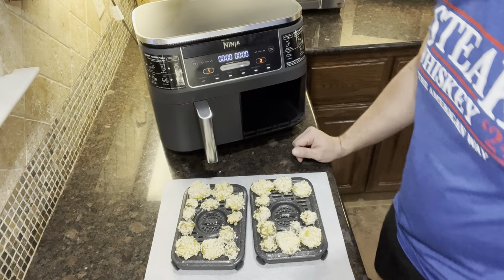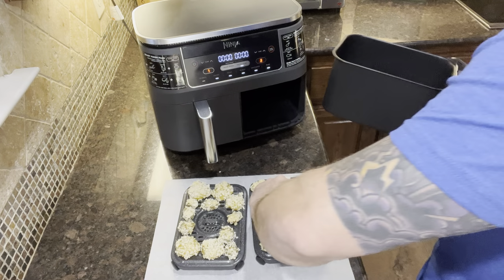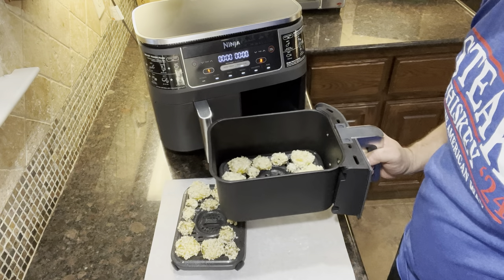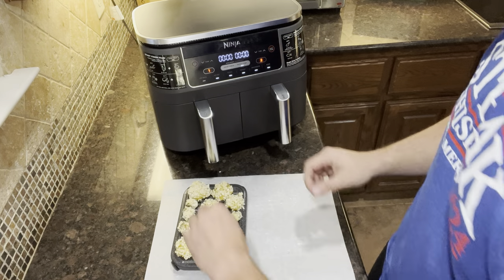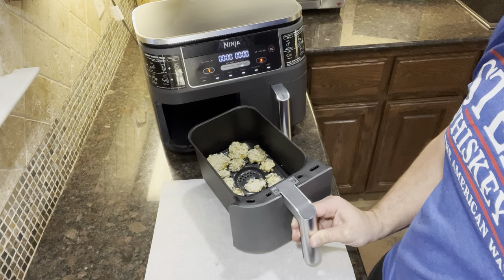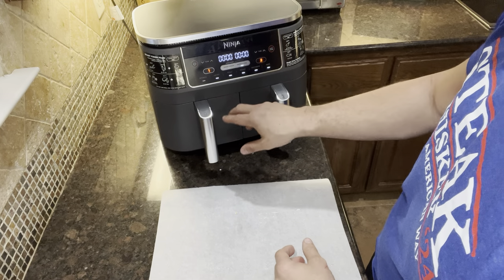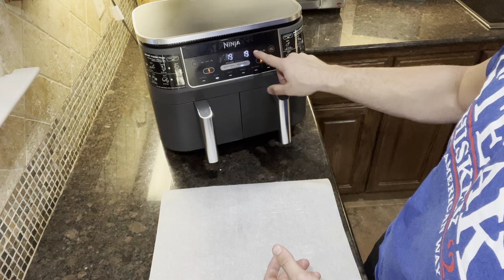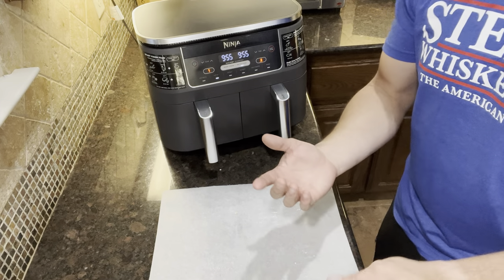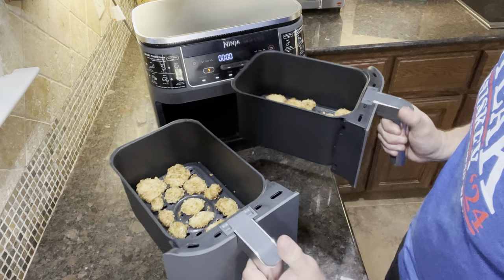I'm super excited to try this because we've actually never done this with our donkey dongs — this will be our first time air frying donkey dongs. I particularly love fried pickles and I love fried jalapeños, so what could go wrong? We have the bottom greased, set it right inside of there. Pop the little pickles in the middle — open this up, slide this down, grab another one of our pickles. We do have a dual cook zone, going to hit match cook temp — air fry at 390, eight to ten minutes. All right guys we just hit ten minutes — check that out right there. I would say those are perfection. Let's get these plated up.